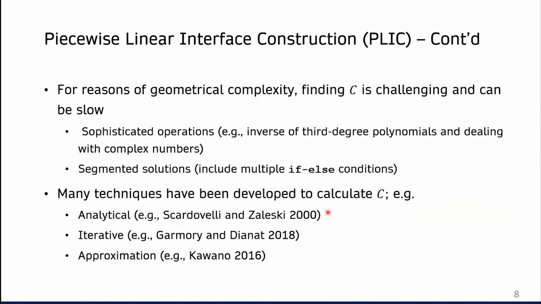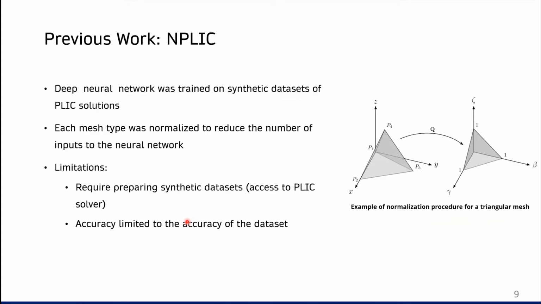Different techniques have been developed throughout the years to solve PELIC: analytical techniques, iterative techniques, and approximation techniques to make it faster. It's a very slow process because of the problems that I just mentioned. So we have published a previous work to use a neural network to solve this problem. We generated a synthetic data set of PELIC solutions using available techniques. We normalized the meshes that we were dealing with to reduce the number of parameters to this neural network, and we were able to get good results out of this technique, which we called NPELIC.